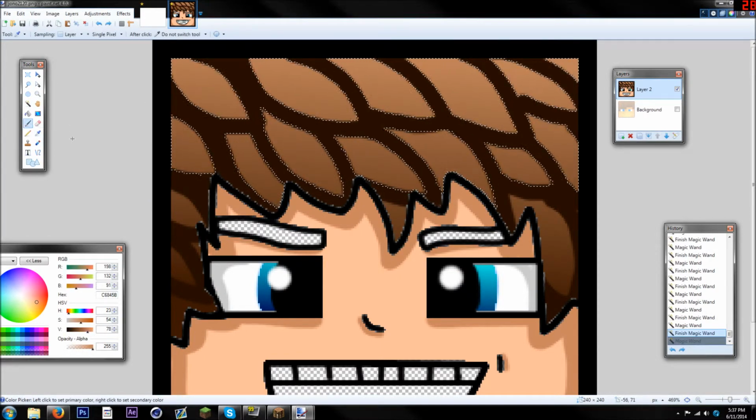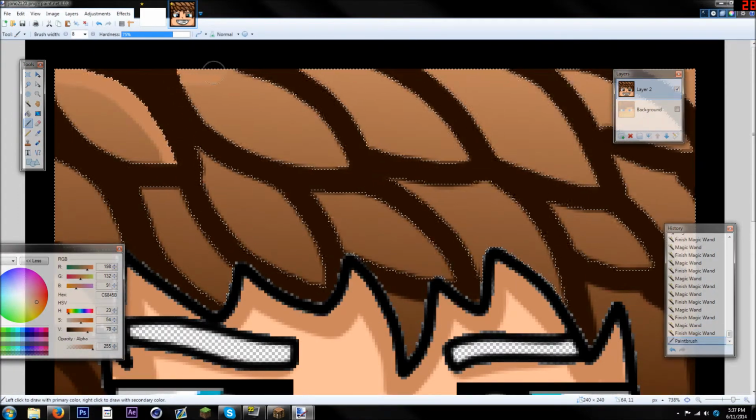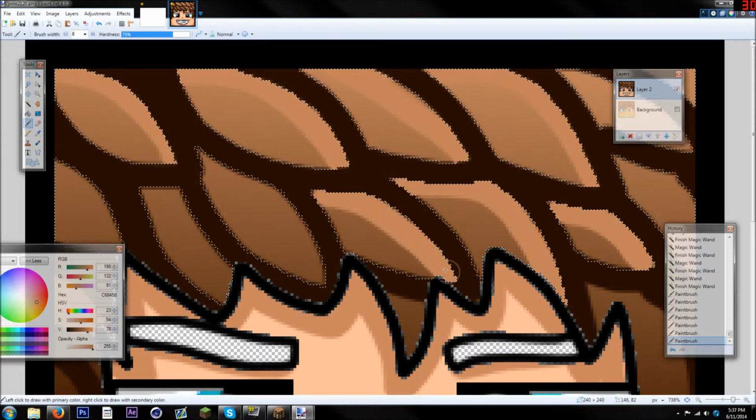But basically, just make your paintbrush a bit of a lighter color, like how I have now, and just shade it exactly how I am. I mean, it doesn't really have to have much explaining to it. Yeah, just do this. What I'm doing, it's obvious what I'm doing. It's not rocket science. It doesn't need to be explained. But this definitely makes it look 10 times better just by doing this.